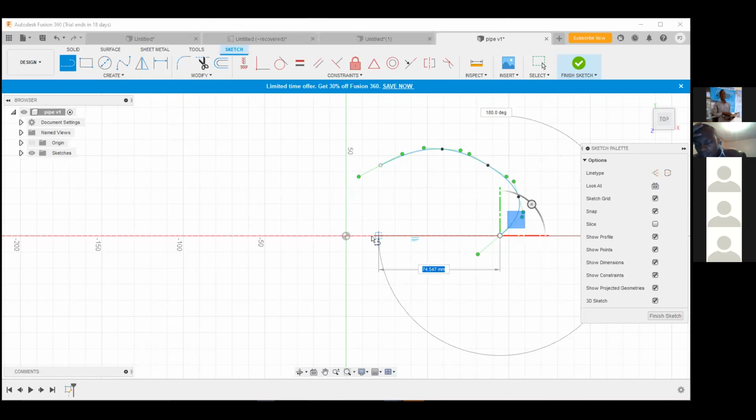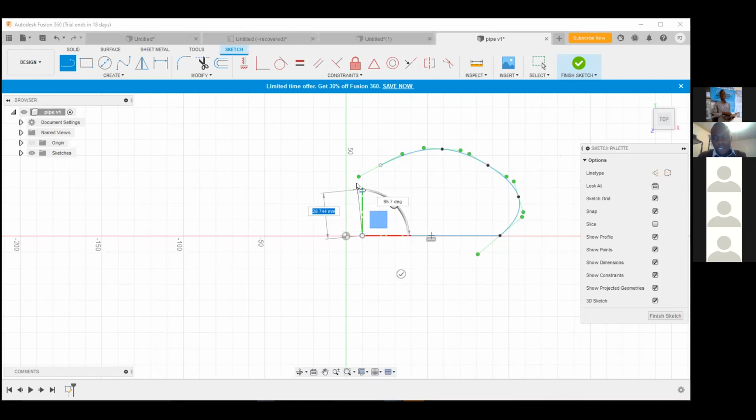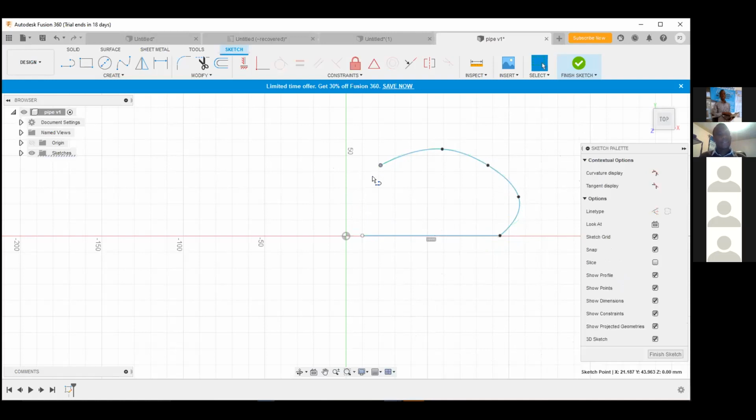You're supposed to draw a line. Yes, now draw a straight line to join whatever line you are doing. Draw a straight line. Square line.